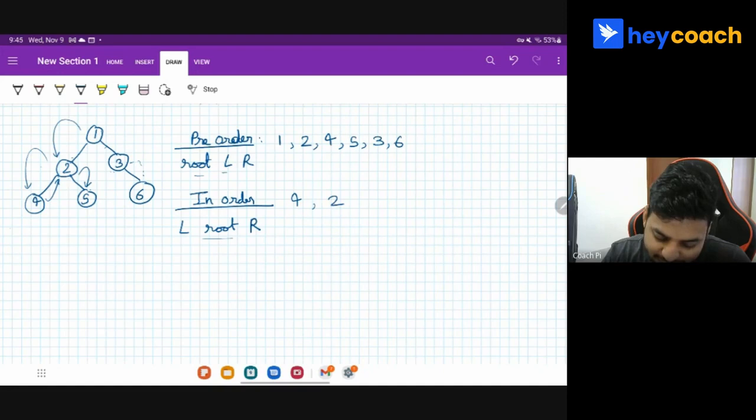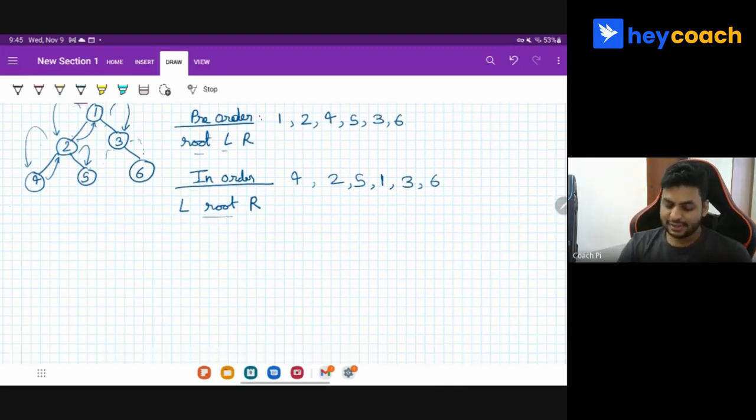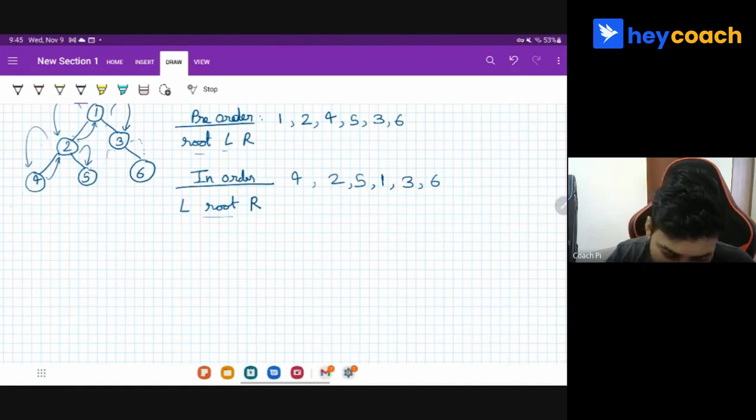We went to the right and analyzed root 5. Then we went to the parent, with nothing more to analyze, and again to the parent. We analyze the root node 1. We look at the right and went to the right. Again, left, there is nothing. Then we analyze the root node, and finally the right node. So this is the in-order traversal. As homework, I want you to identify the post-order traversal of this tree.